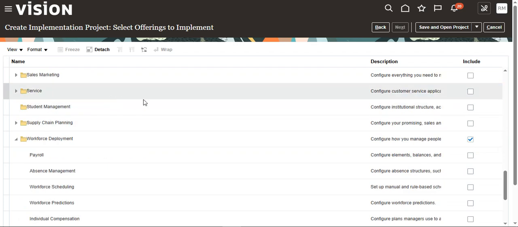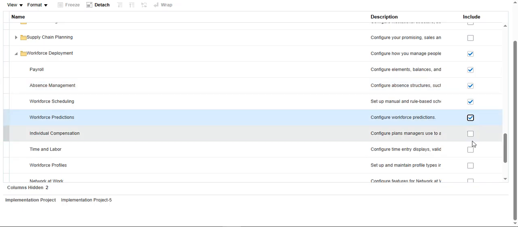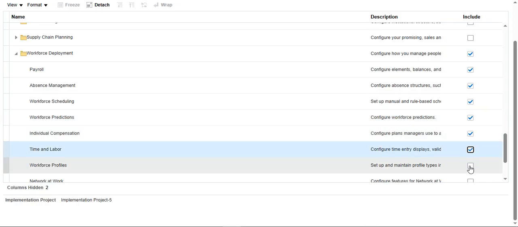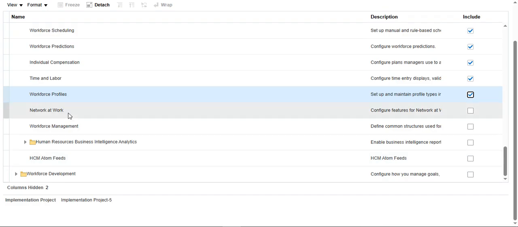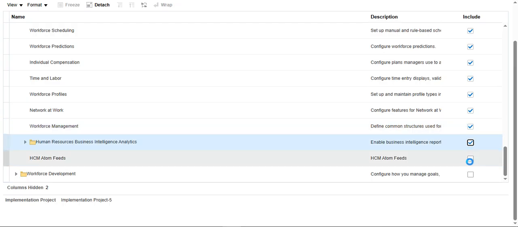So in the workforce deployment, I can enable payroll, absence, workforce scheduling, workforce prediction, individual compensation, time and labor, workforce policy profiles, network and workforce management, and human resource business intelligence analytics.